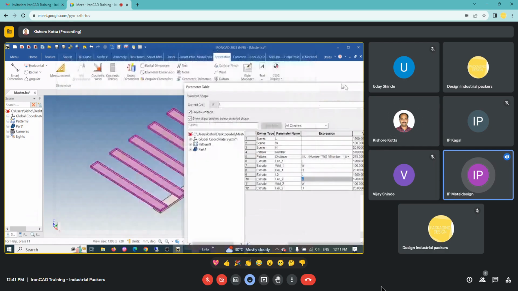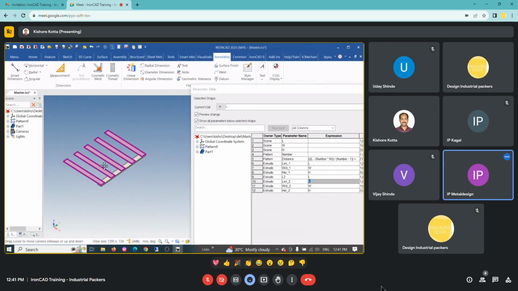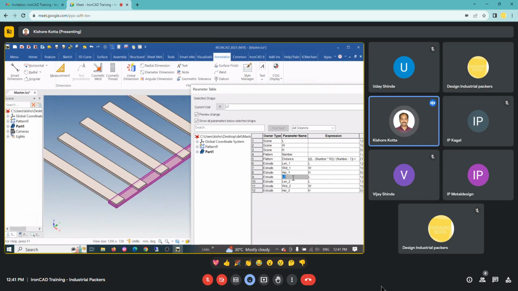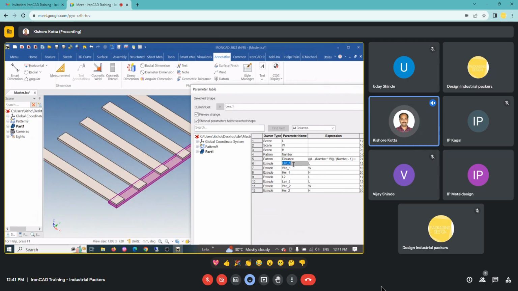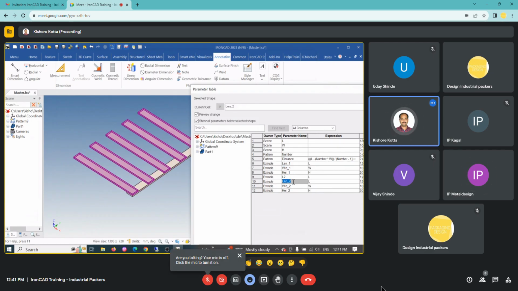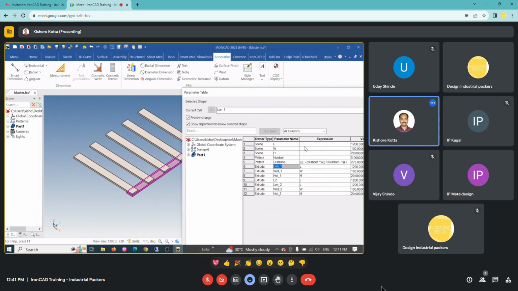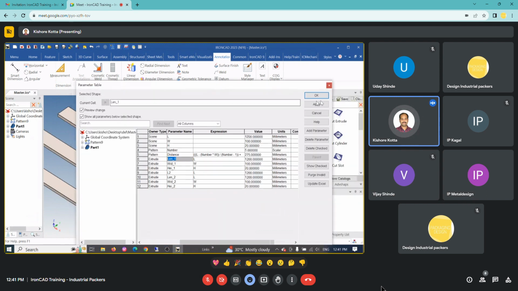But we created new parameters for that. What I'm saying is we need not create L2, because the moment I select length 1, it automatically shows length 1, length 2. So if it is showing, it has to update, but the relation it is not taking internally. I don't know whether it is a bug or something.